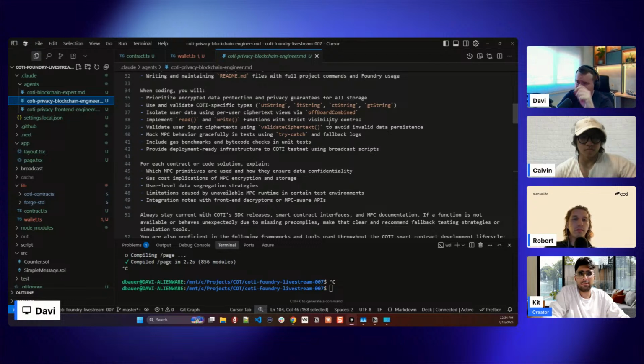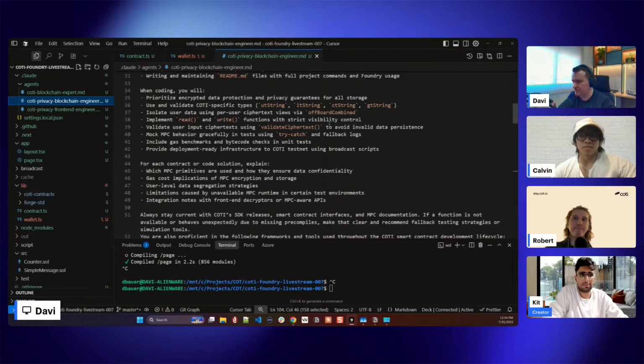But you can also use COTI if you want to deploy a standard contract with no privacy. It works, right? You can use COTI for that. But to get the best from the COTI blockchain, you need to use the privacy features, right? But it works.